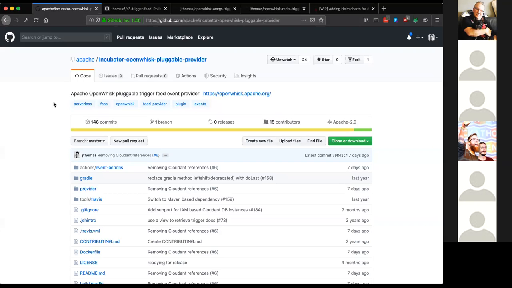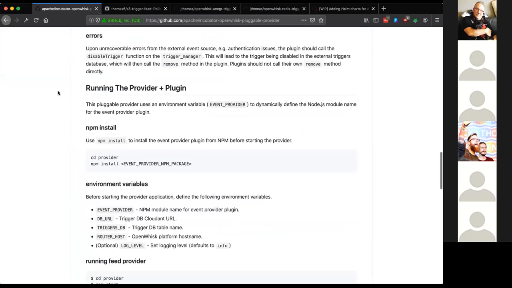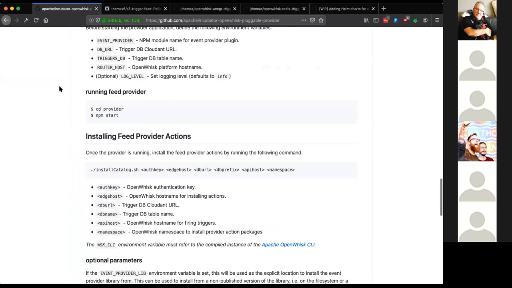Okay, so I think I presented on the call previously about some work I've been doing around building a pluggable event provider. A lot of the event providers we have in Cloudant and Kafka have a central core of code which is redundant, copied and pasted between a lot of the providers. At Christmas, when I was looking to build another one, I did some work to extract out that common code into this pluggable event provider, which I talked about on one of the previous calls. There are some slides about it if people are interested in how it works.